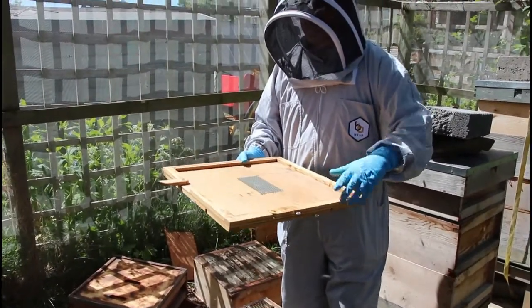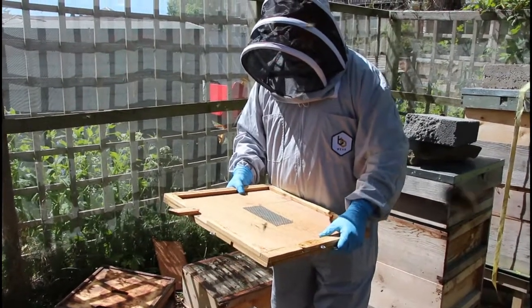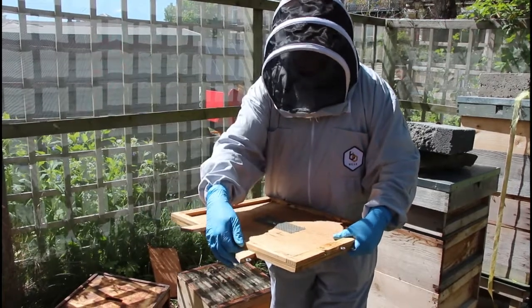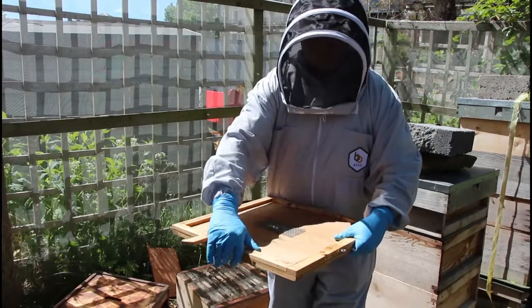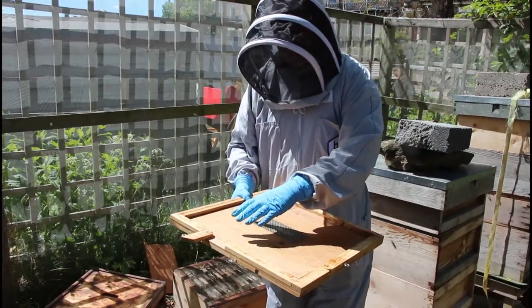We're going to have two hives basically stacked on top of each other. There is a really complicated method where you can balance up the bees coming into the top box by opening side doors, so the bees would go in the bottom box, and you'd open a back door for the bees that are just emerging — it's a way of balancing them up. To be honest, I don't really do that. I just open a side entrance and use a very simple version of the method.